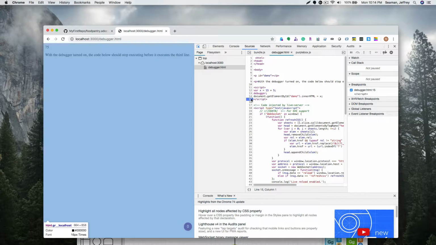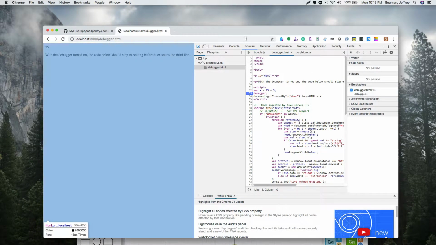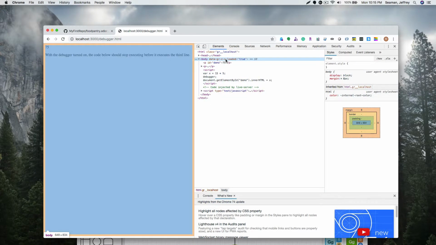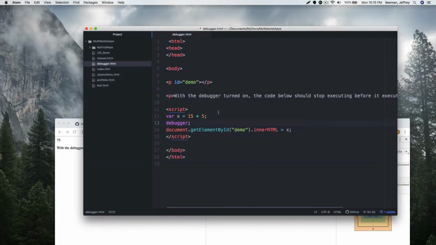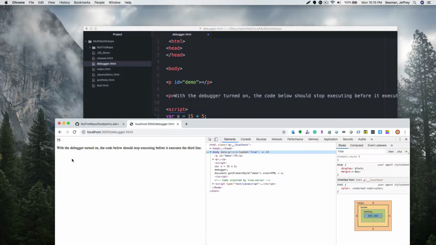Now, what I can do is I can stop it here. I'm going to start it over again. And actually, let's do this. var x equals 15 times 5, which is 75. But let's say that we want to stop it. We want to do something else to it. So what I can do is go out here, and I could change my code here and say, we know it's going to be x equals 75, but now we're going to change it and say x equals 99, right? We're going to stop that, okay?